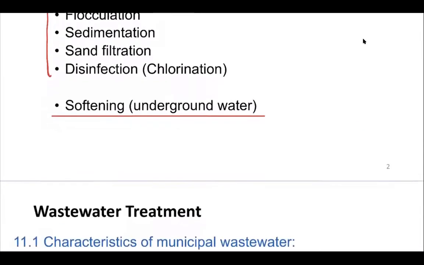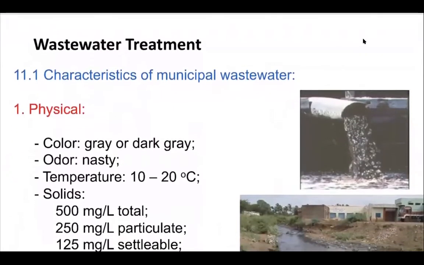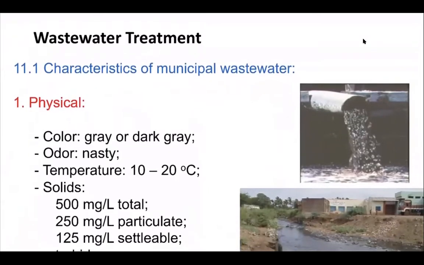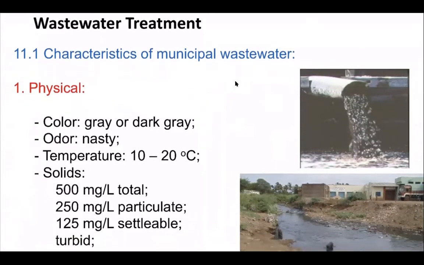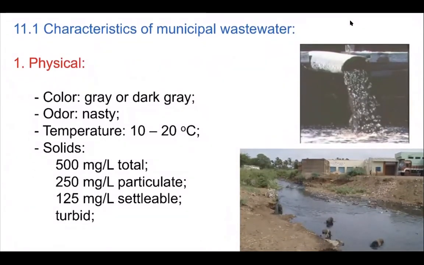In terms of wastewater treatment, as I said, a lot of the processes are quite similar, except that we're dealing with much more polluted water. If you compare it with water from a lake or a river, that is much cleaner and has fewer contaminants. Because of that, we first need to know the characteristics of the wastewater. Here, what is shown is the properties of municipal wastewater, which include both physical and chemical properties.